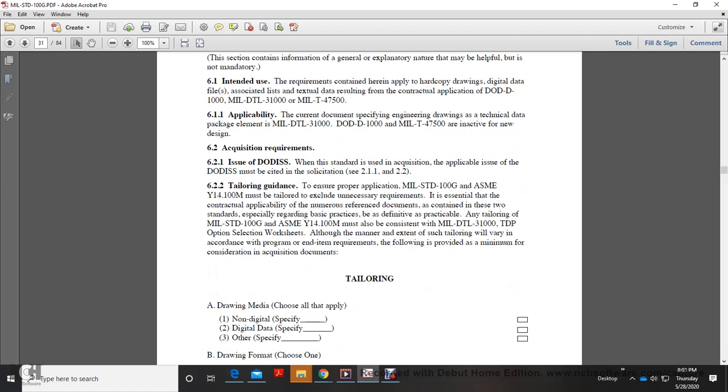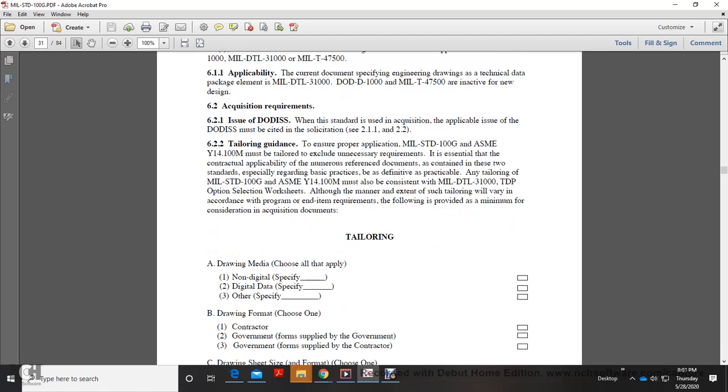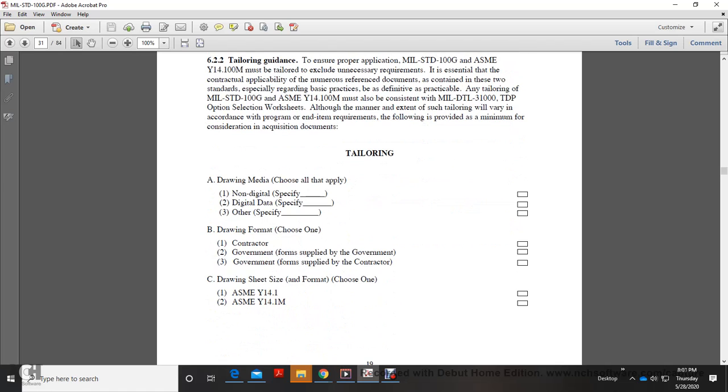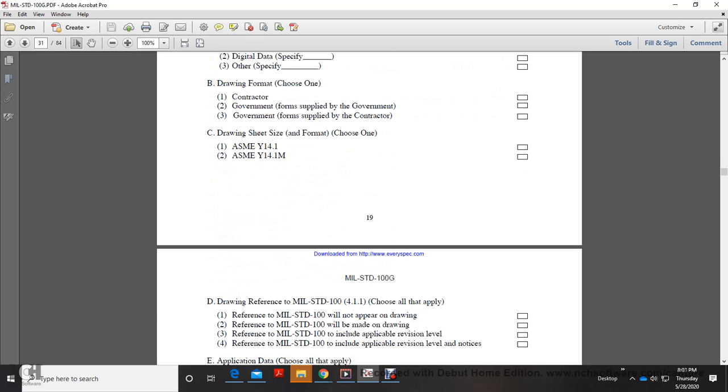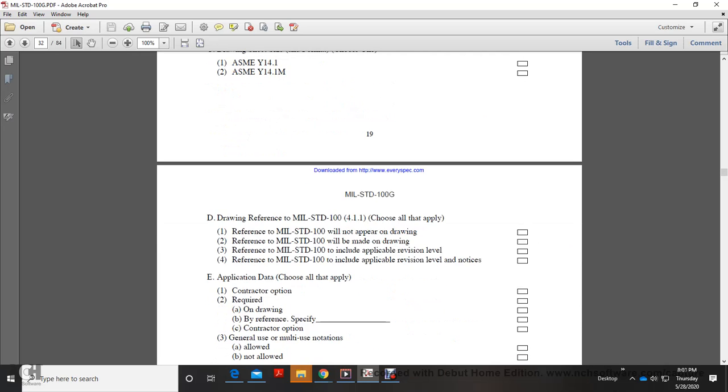All right, tailoring. Drawing media, choose all that apply: non-digital, digital data, other specified. Drawing format, contractor or government: forms supplied by the government, forms supplied by the contractor. Drawing sheet size and format, choose one: ASME Y14.1, Y14.1M. Drawing references, MIL-STD-100, choose all that apply: not appearing on the drawing, appearing on the drawing, and included applicable revision level.